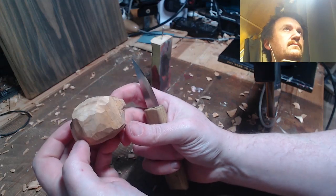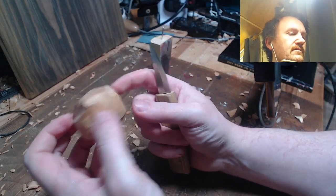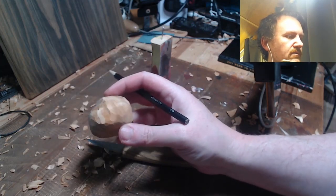Okay, there we go. That's helped a little bit. That's the knot of the... I want to say bandana, but I don't know if you call it bandana or a mask. I don't know what you call it, really.